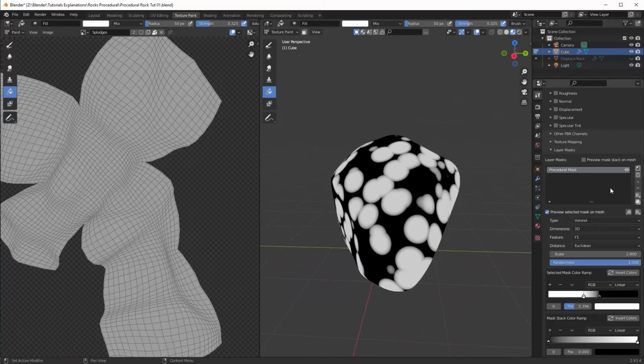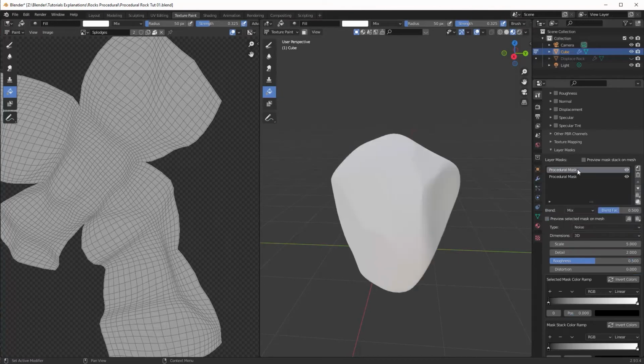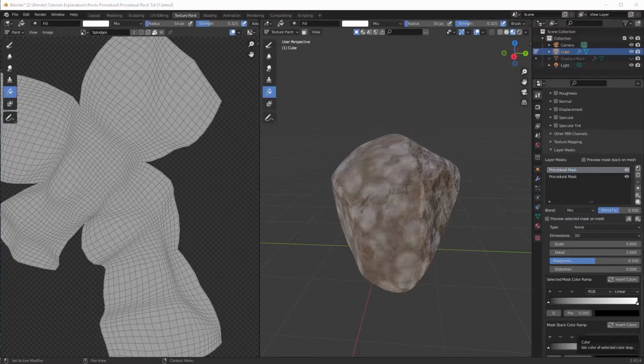So we'll add another procedural mask just to hide it, if you like. We'll make another procedural and call this Procedural Clip.